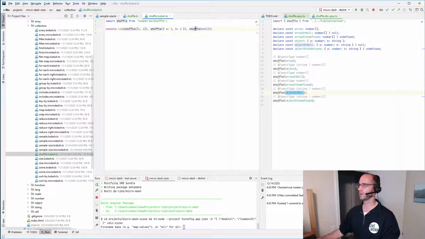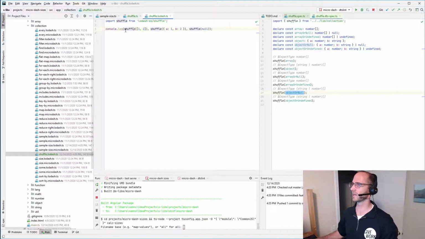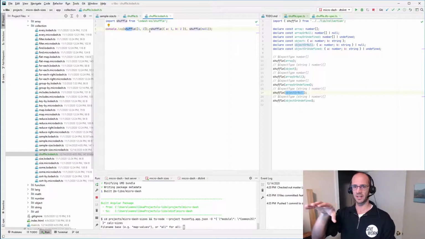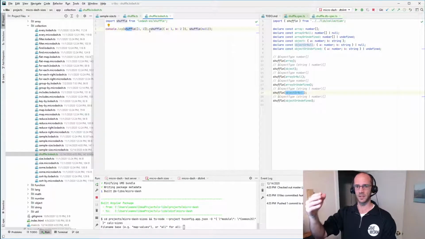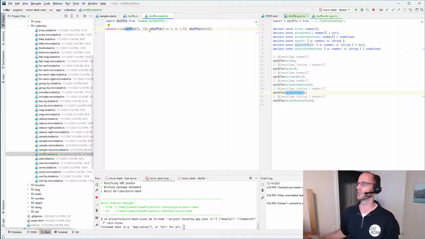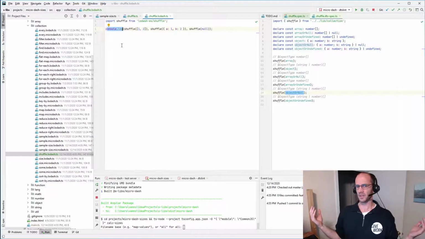And so now I'm sort of exercising all the code paths inside shuffle to make sure that the optimizer doesn't somehow magically detect that there's some code path unused and exclude it from the resulting bundle. I want my size to be the full functionality of shuffle. And I'm logging it out so that it doesn't think, oh, well, you didn't do anything with this, so you don't need it at all, and just not even include it.